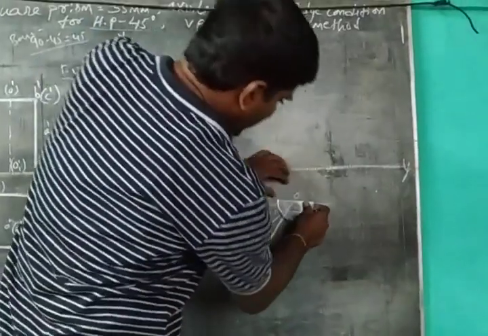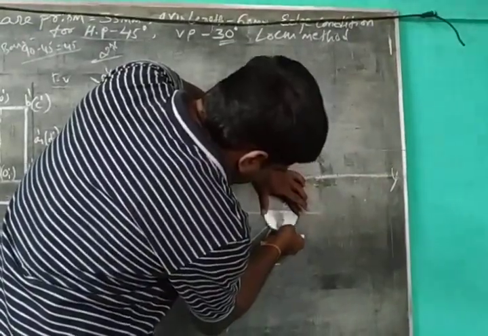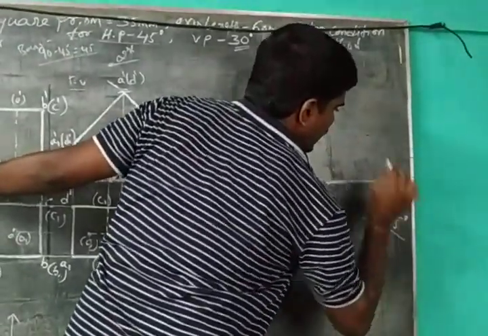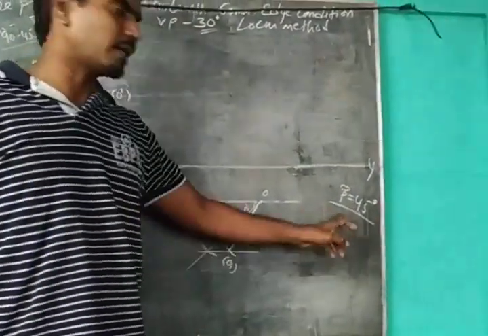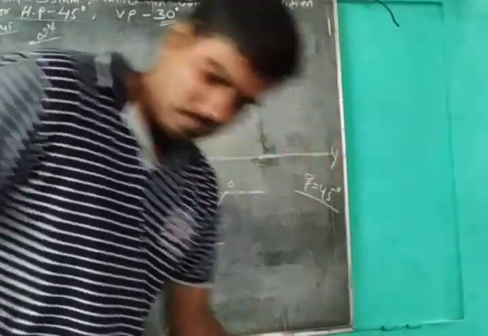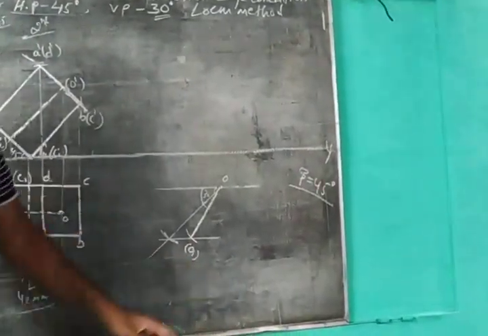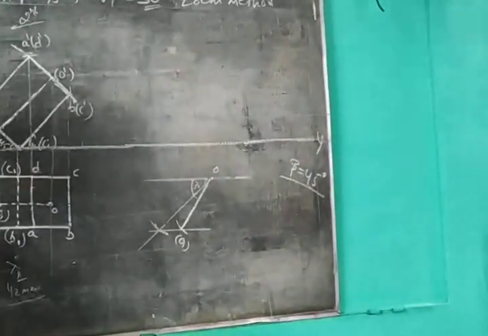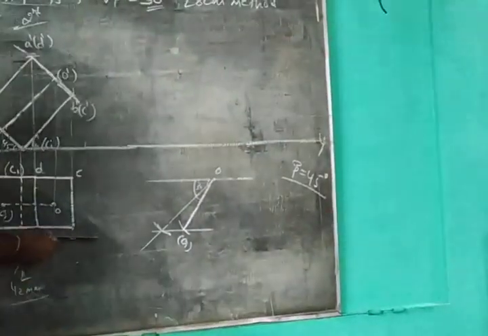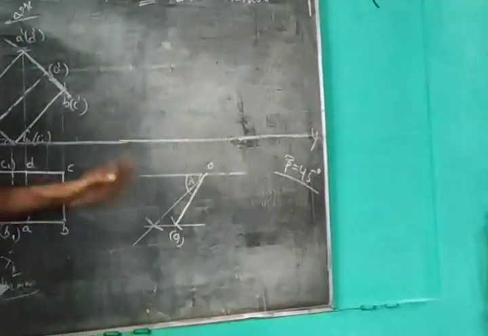And if you measure that angle, it is exactly the beta angle, 45 degrees. For 30 degrees, the beta angle is 45 degrees. So next is just a reconstruction of this position to here. For that, you either take the arc, or else you can use the scale and protractor. You just use the scale, take the distance of this, and from here draw the same distance line and go for the reconstruction.